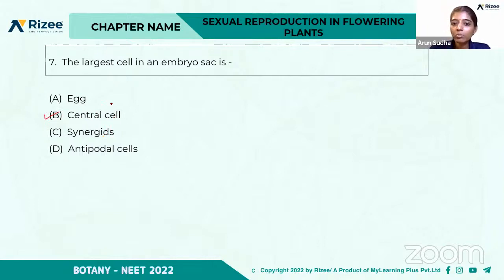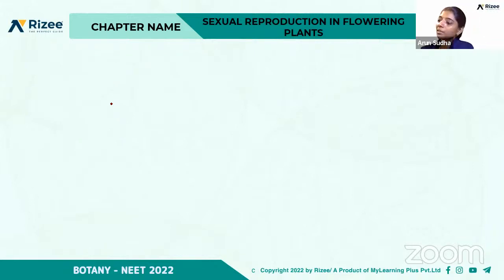Okay, so we'll discuss a few more questions. What would be the ploidy of the cells of a tetrad? Whether it is haploid, diploid, polyploid, or triploid. What is a tetrad? Yes, haploid. It is option A. Haploid is the right answer. They are the individual cells that are formed, and that's called the tetrad, right?